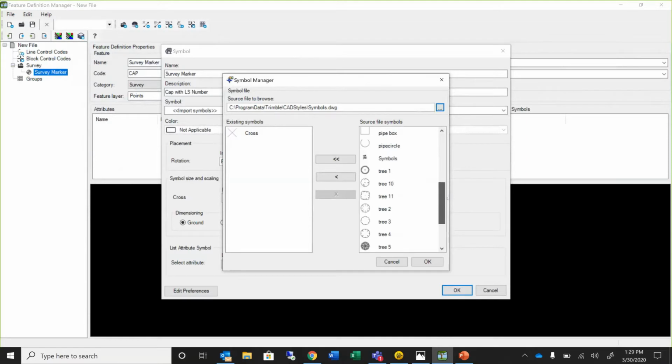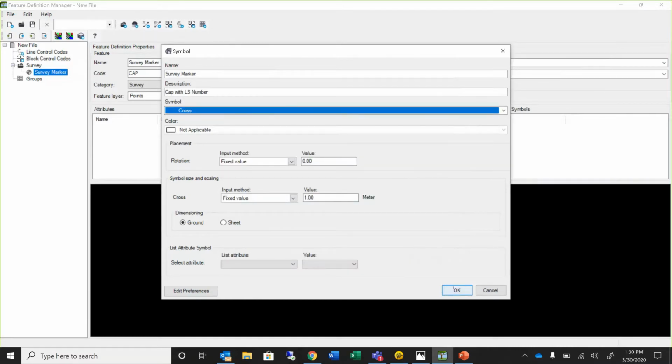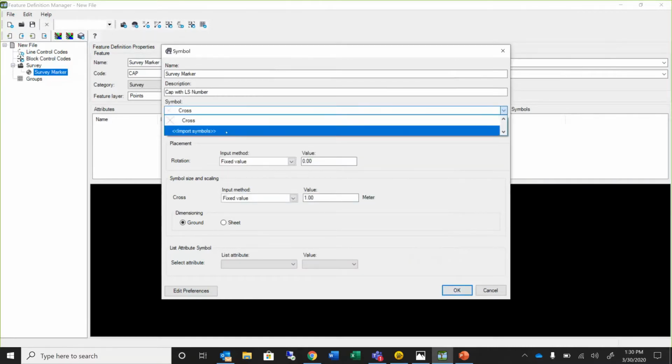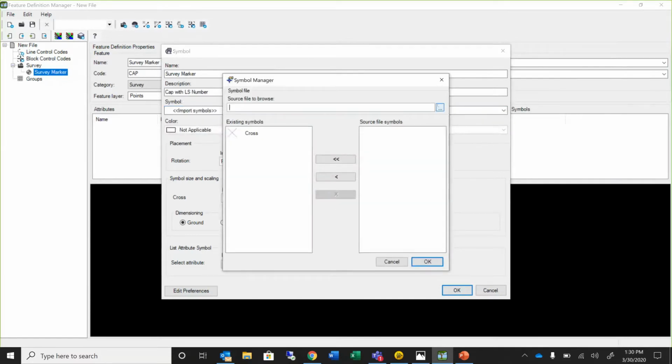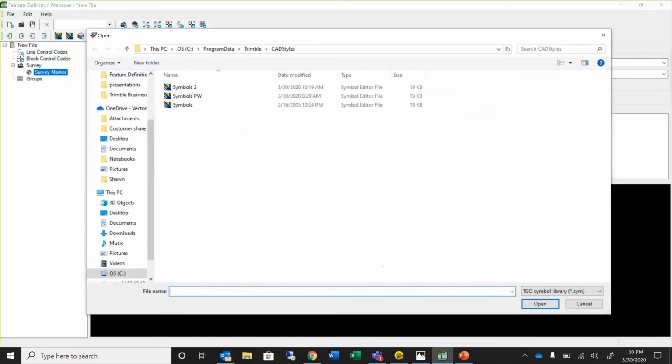So I scroll through and I look to see which one I want to use for this, and I determine that we're going to go ahead and go with this one. Oops, made a mistake already. Let me go back in there. Sorry about that. Again, that's good to kind of see it a couple of times.